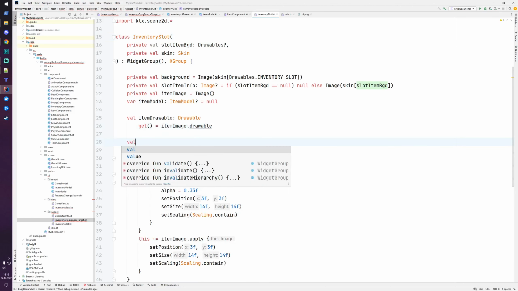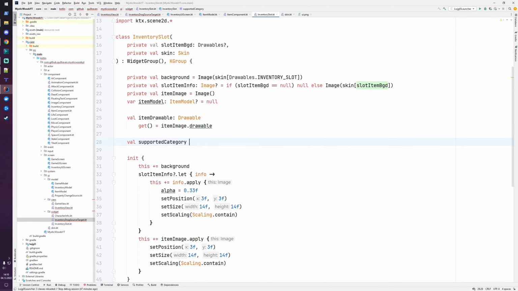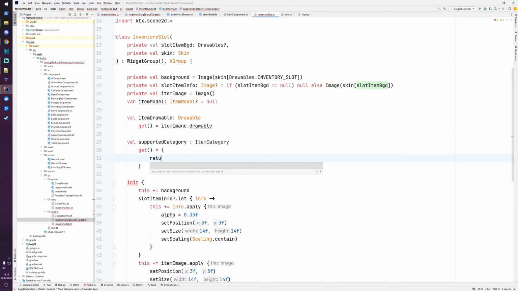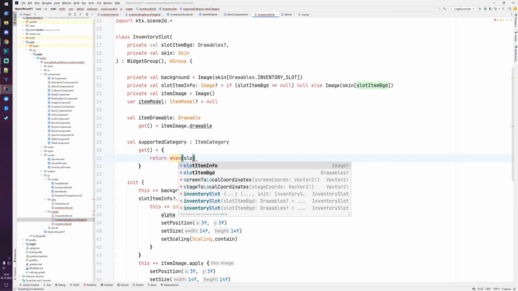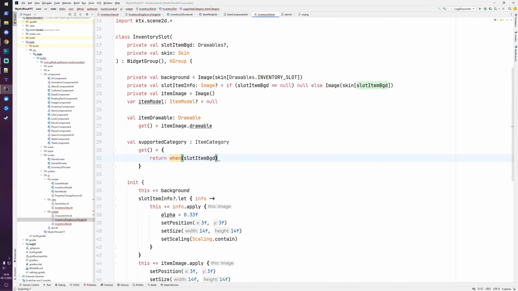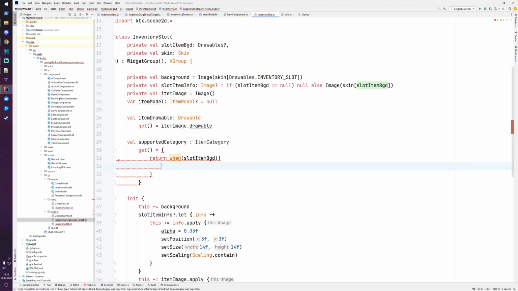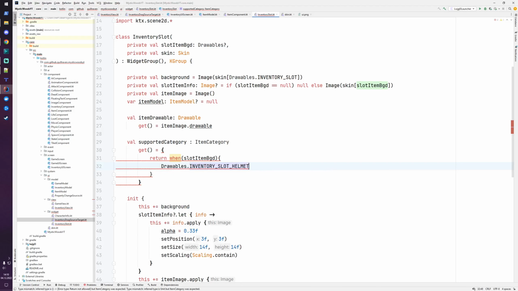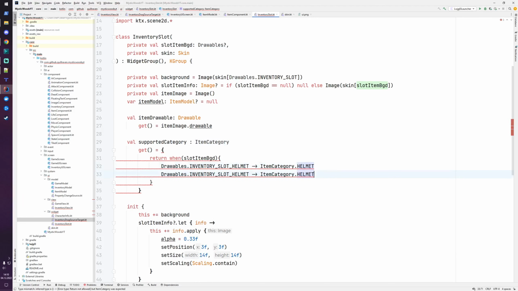So here we have a supported category, which returns an item category. Again, we override the getter, and we return when. That one we check on our slot item background. Maybe that's not the best way to do it, but this is how I solved it, and it's one way to make it work. So if it's the helmet drawable, then this slot allows helmets. If it is a weapon drawable, then this slot allows weapons, and so on and so forth.